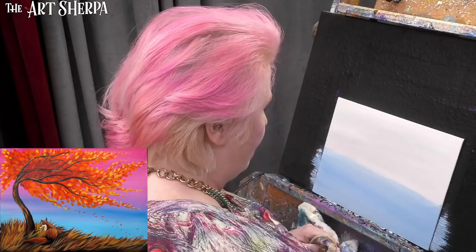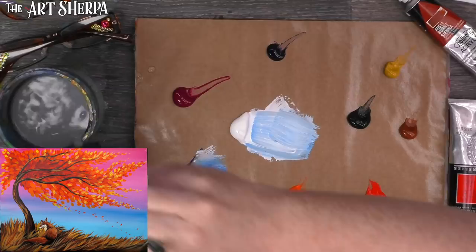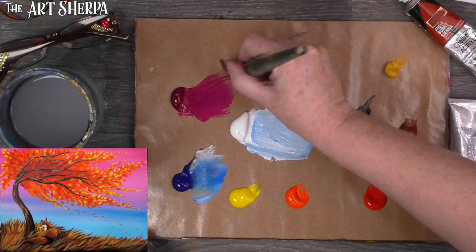I am going to rinse out, and then I'm going to do a transition, and the transition is going to be into my magenta, but I'm going to come and load this into my brush first, loading it in amply.